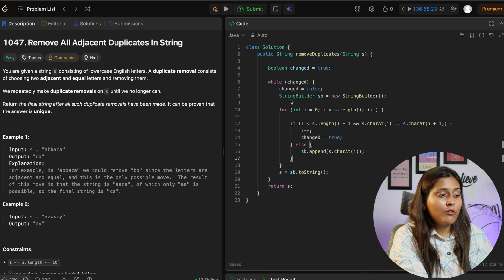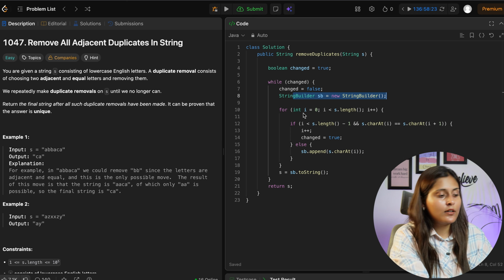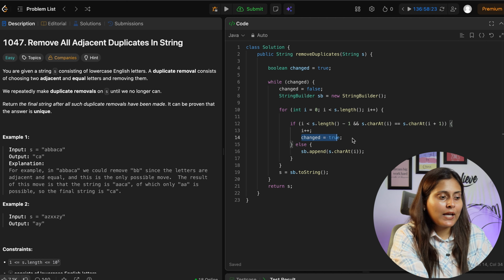Now we'll make a string builder. Why? Because whatever string we are going to make, we have to save it, because string is immutable, right? So we'll run the for loop from 0 to the last index, and while the i index is hitting the last index and the ith character and the i plus 1th character are the same, can I say I have to skip, meaning I don't want to take that? Yes. So i plus plus. I will not add that character in my string builder.